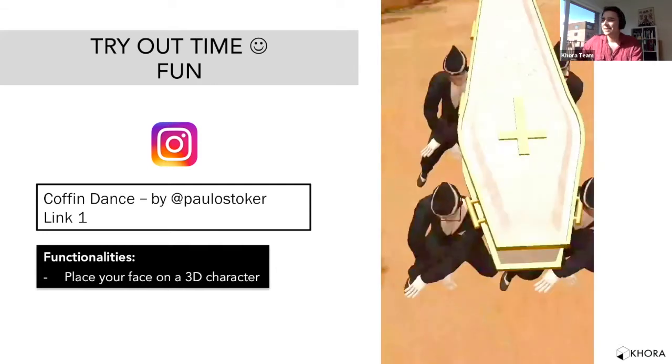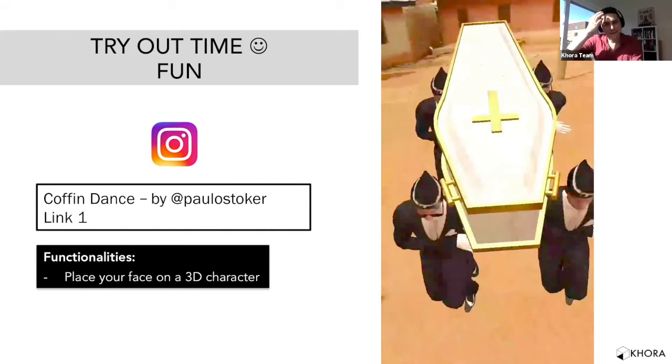If you've been around internet culture and you're familiar with it, these four coffin men have been dominating the internet lately with a bunch of memes. This filter was created last week. It allows you to take your face away from the camera feed and put it on 3D characters. The whole world was 3D generated, but you're taking some elements from real life and placing them into this 3D world. That was the technique I wanted to highlight here.